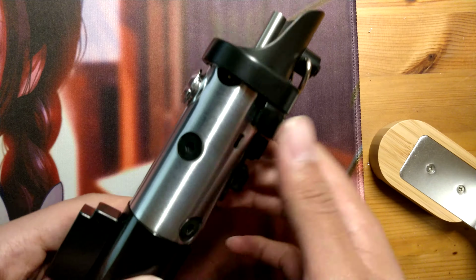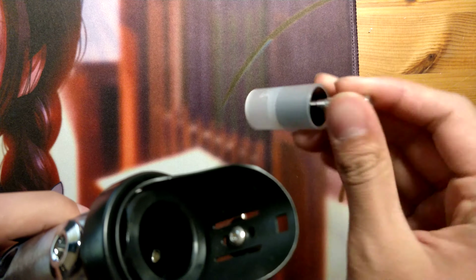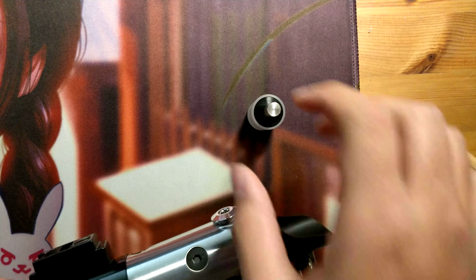Now, lastly, to remove the blade, simply unscrew this, and the blade comes out. Alright, that's about everything.